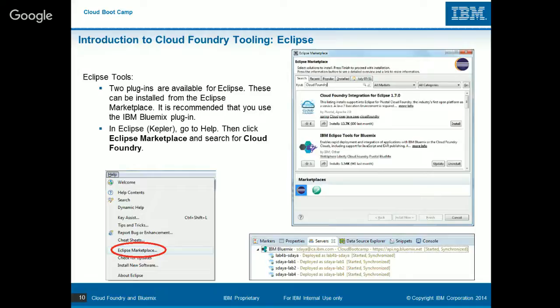Okay, open your Eclipse. After that, you need to go to the Eclipse Marketplace. Click your help button. Go to Eclipse Marketplace.